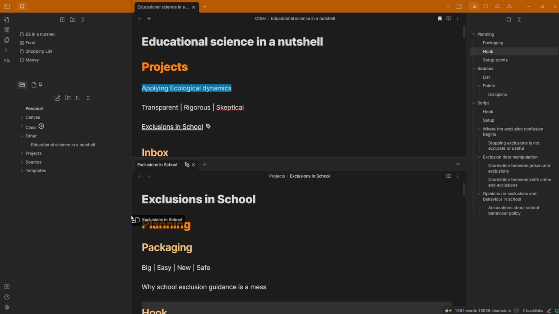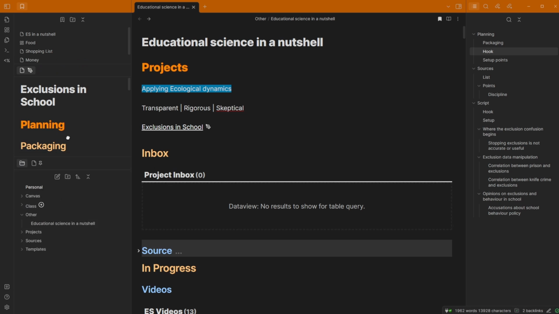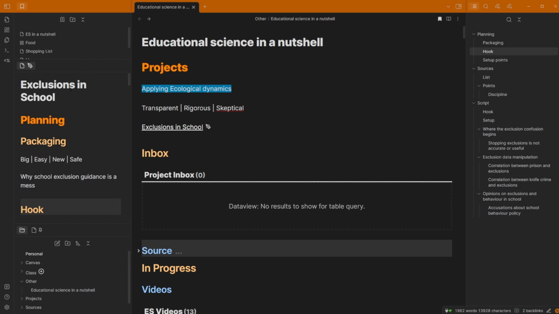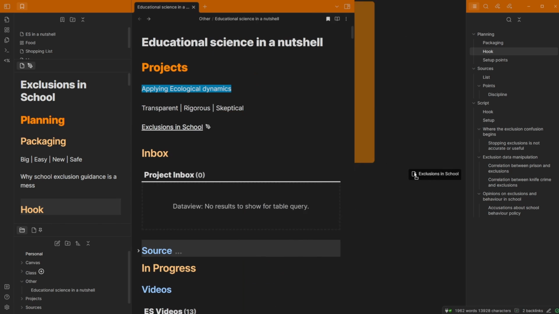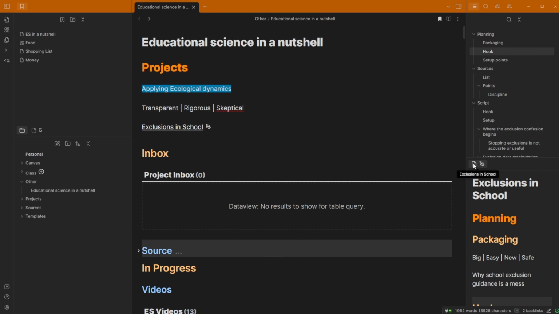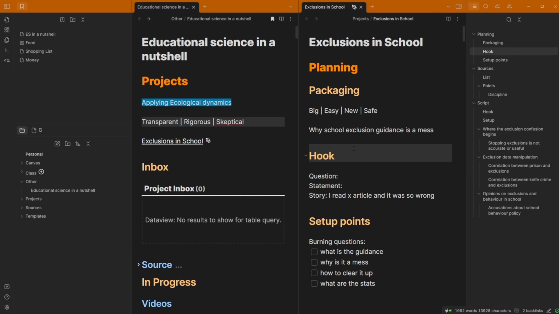If I left click and drag, I can actually put it in this sidebar. You can see I'm moving it around in the sidebar. We've got an orange line there, go underneath these two plugins. If I drag that down, I now have the file in the sidebar, or I could drag it to the right sidebar, but I'm going to drag it back into here so we've got a split.